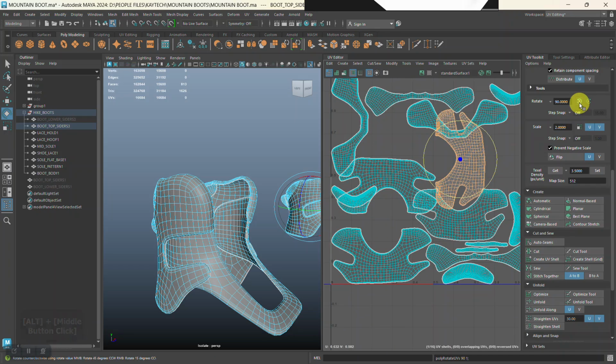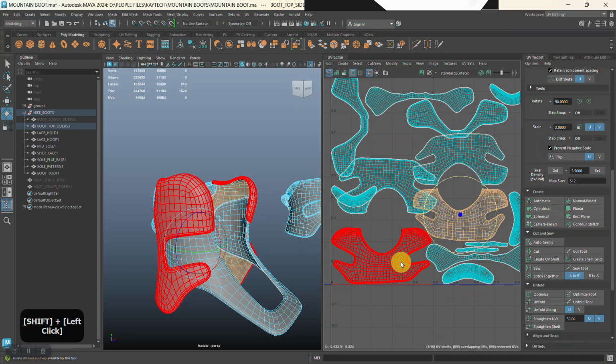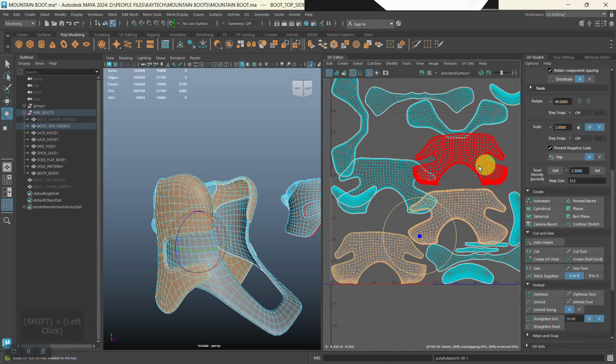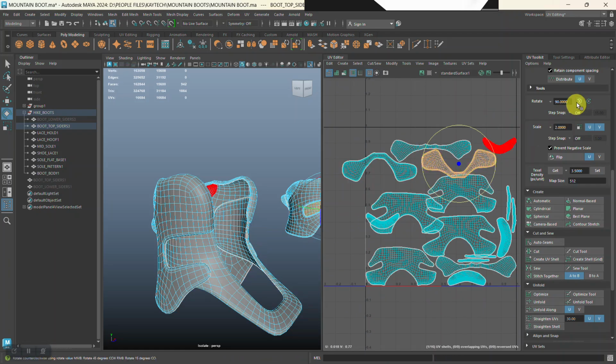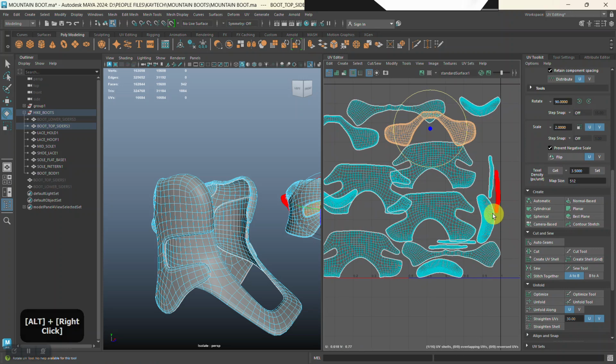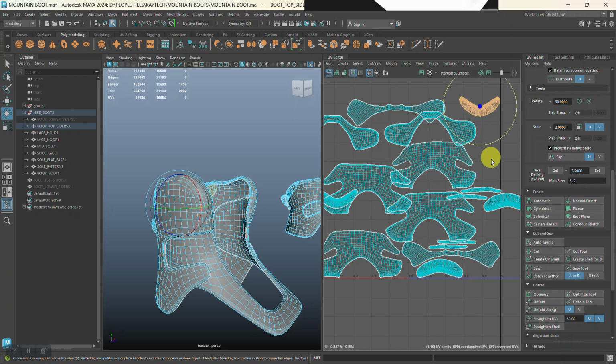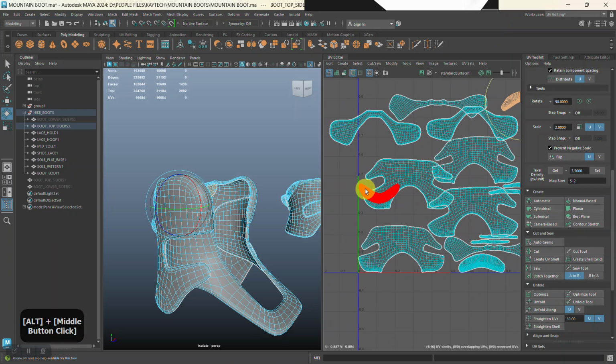All right. This way as well. Select this. Orient this way. Okay, that way also. Just try and keep things as organized as it needs to be.